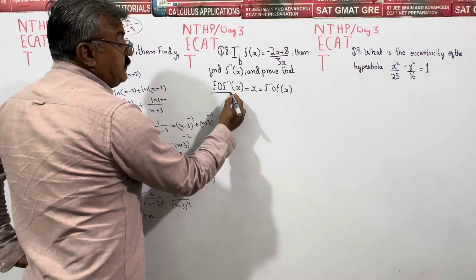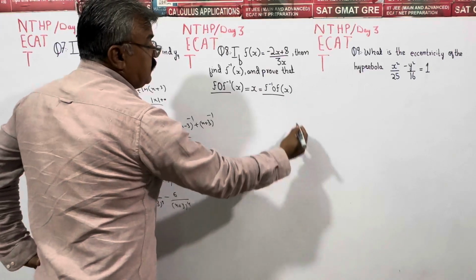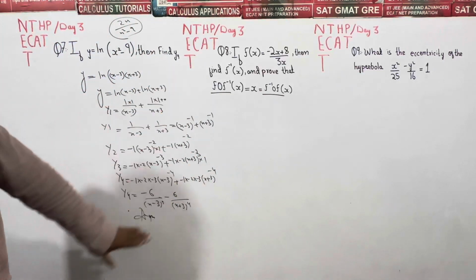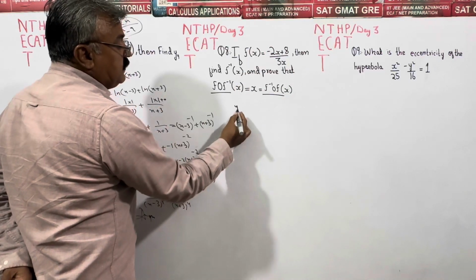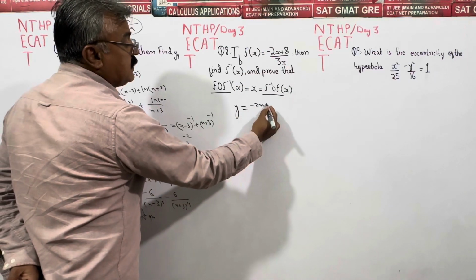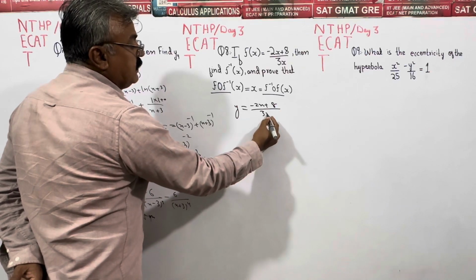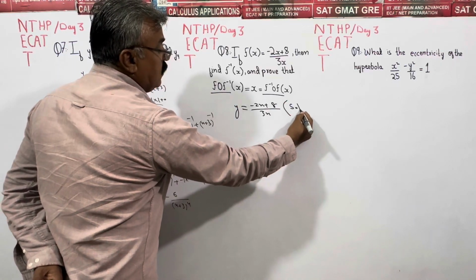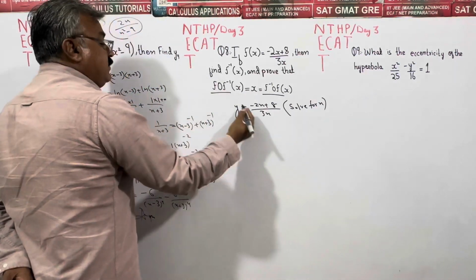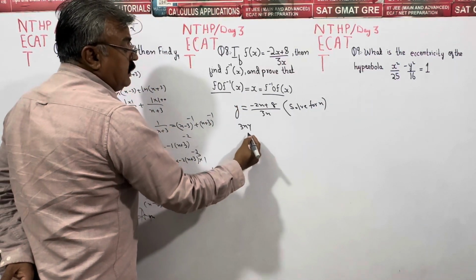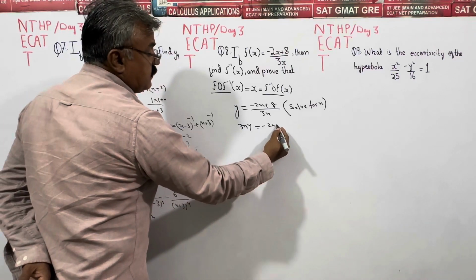Composition of a function and its inverse, and composition of the inverse and its function, always results in x. Let's prove it. First, find its inverse. f(x) means y = (2x + 8)/(3x). Solve for x; make x the subject. Shift 3x here. It will become 3xy = 2x + 8.